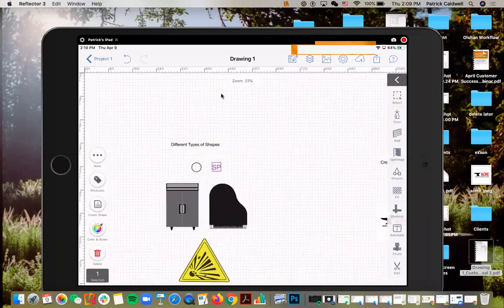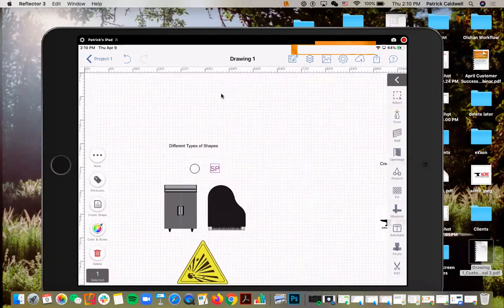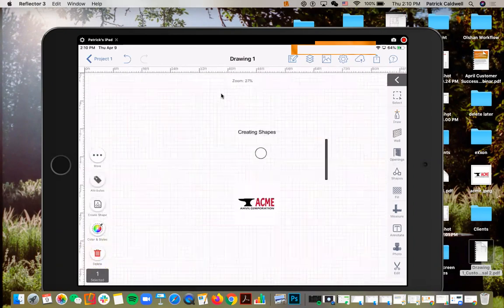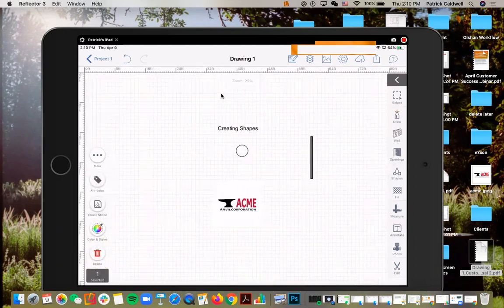How they appear is totally up to you, and it really is whatever matches your workflow. What are you going for there? In regards to creating them, they're all created the same way. You select something that's on the screen already, and then you say, make this a shape.